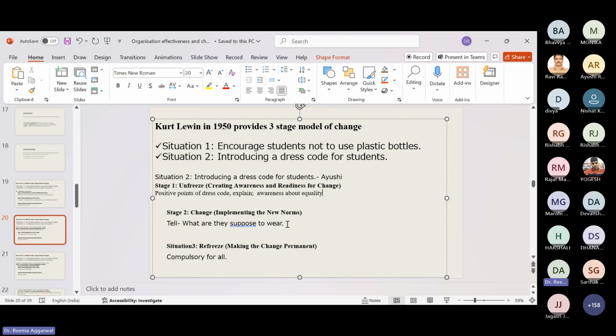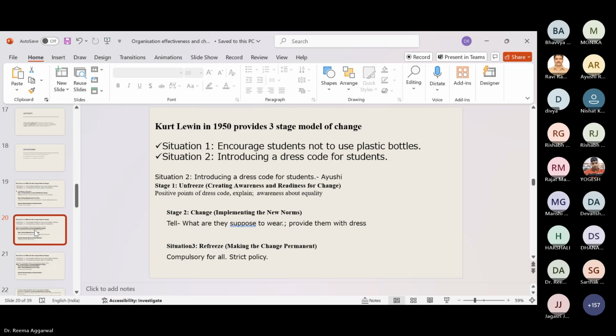Okay. And the change would be to provide them with the dress. Provide them with dress. Yes. And for refreeze, it would be to have strict policies if the dress code is not adopted. Strict policy if dress code is not there. Okay. Anything else anyone wants to add to both the situations? Either situation 1 or situation 2?